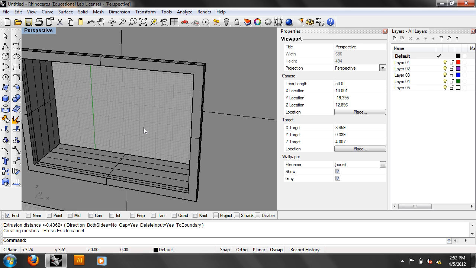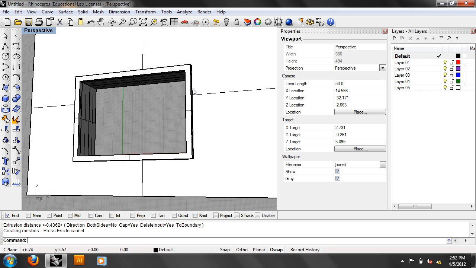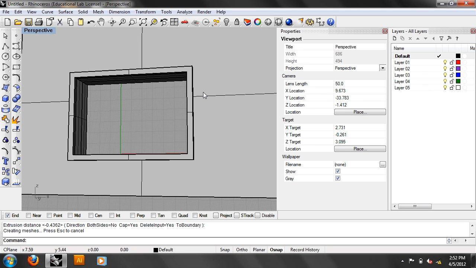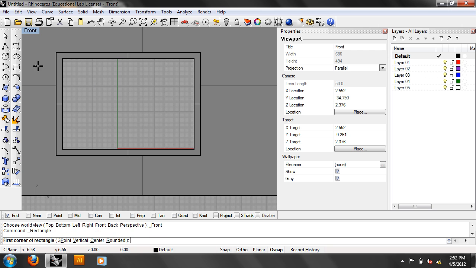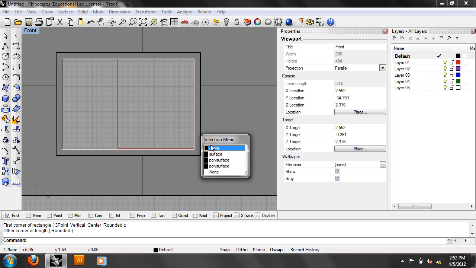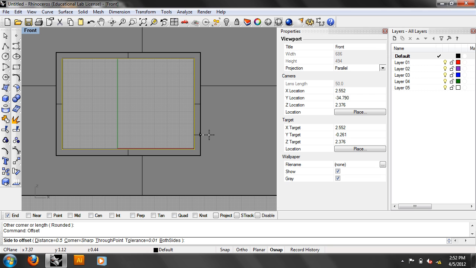The other piece of this window. Okay, so that's a very simple frame, right? And that may be all your window actually is. But there's other things that you might do, right? I'd go in and I could draw another rectangle, and then I could offset this. And maybe I offset this one a quarter inch.